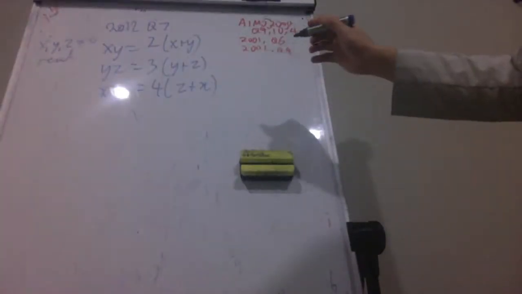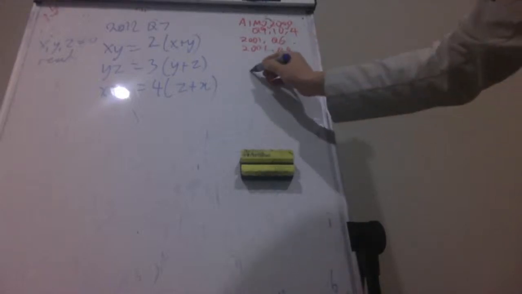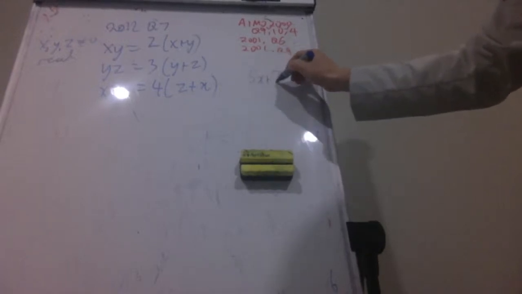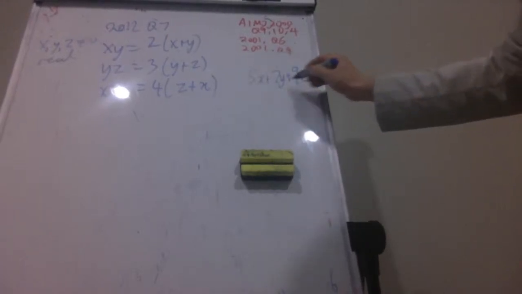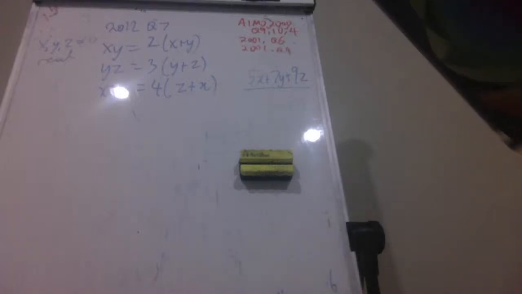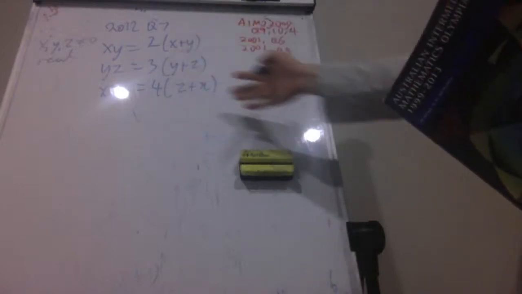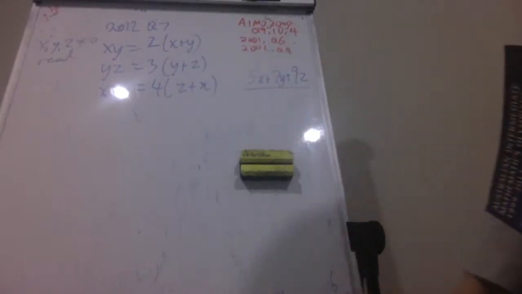And then it was like, so these x, y, z are real, non-zero real numbers, yeah? And determine 5x plus 7y plus 9z. Okay. And actually, in this case, we can actually determine x, y, and z separately. Yeah. But they didn't turn out to be integers, so that's why the question is asked for something like this.